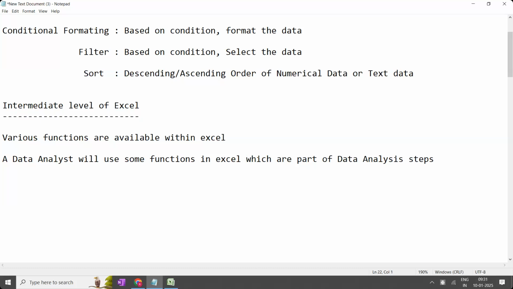What are the data analysis steps? For example, functions related to data exploration, functions related to data cleaning.